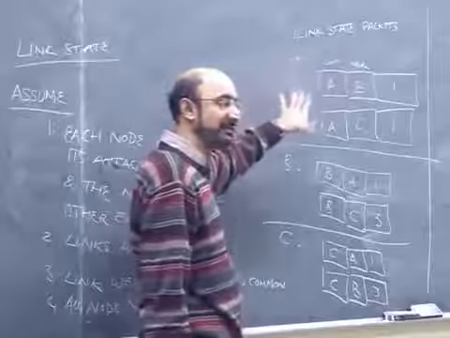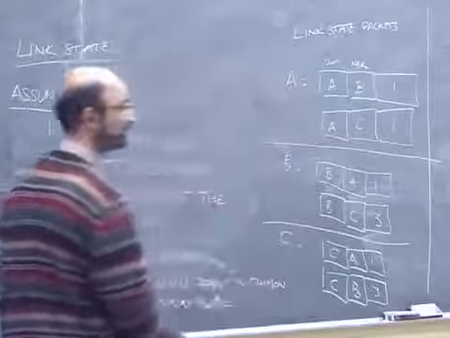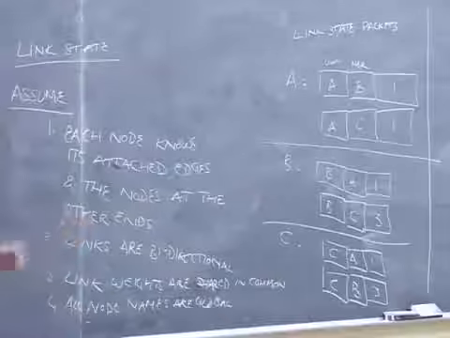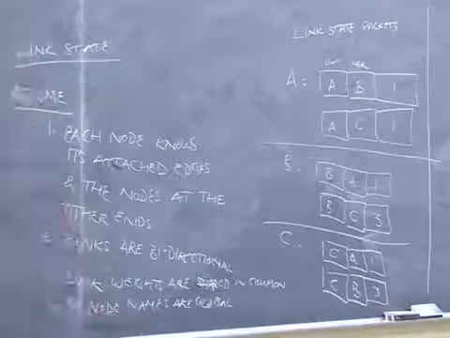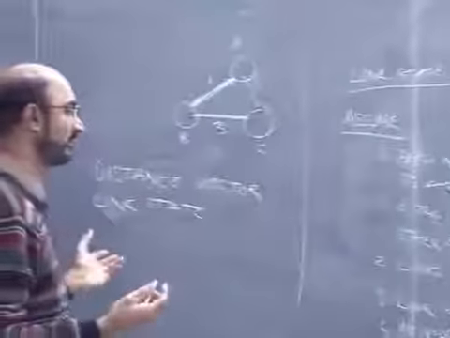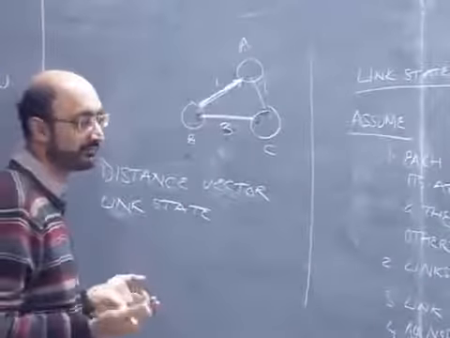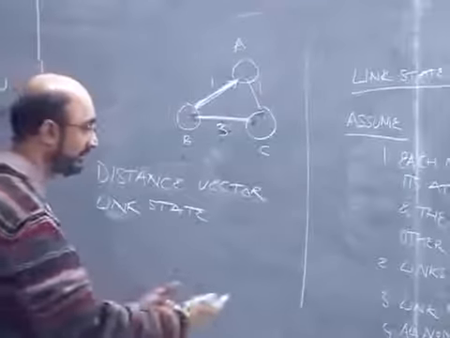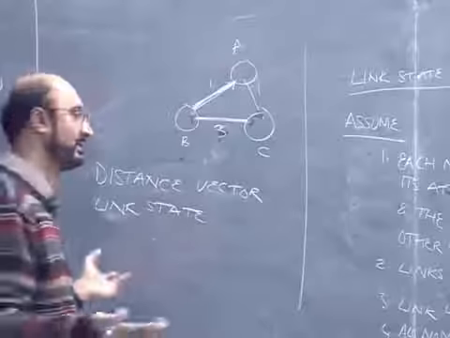Once these link state packets are created, what happens is that they are flooded. Okay, flooding means this. Flooding means that when you get something that's come in on any interface, you send it out on all the other interfaces. Okay, unless you've already done that before. So you get something, you tell everybody about it, unless you've already done that before.